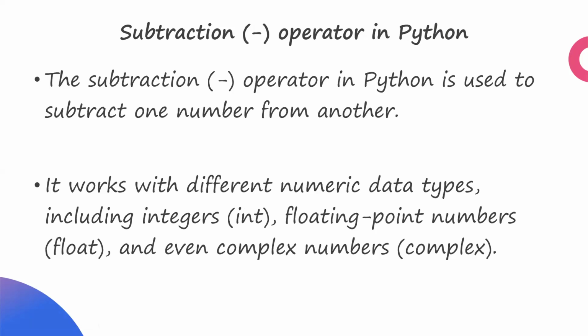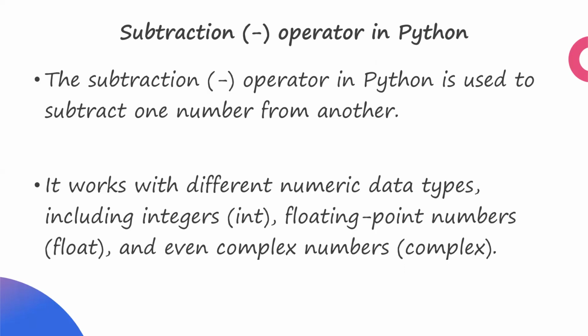It also works with different data types, not just integers or floating point numbers. It works with integers, it works with floating numbers, and it also works with lists, but in a different way, which is more advanced. It works with sets too. We are going to see different ways we can use this subtraction operator in Python.